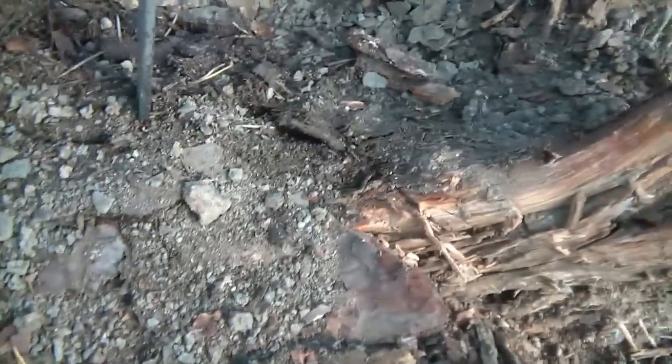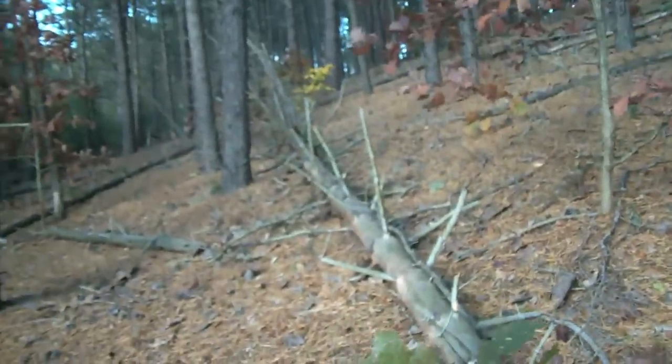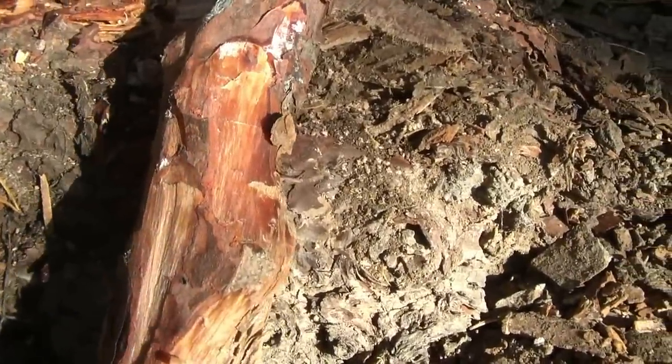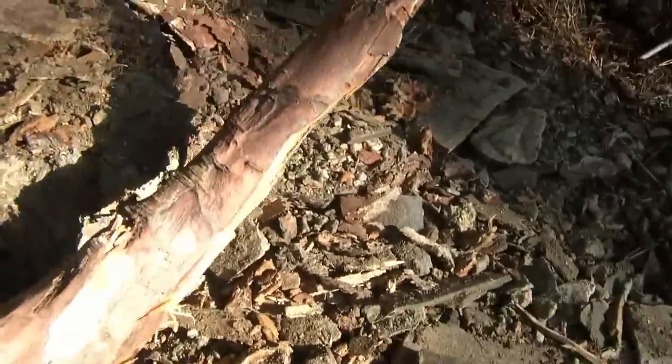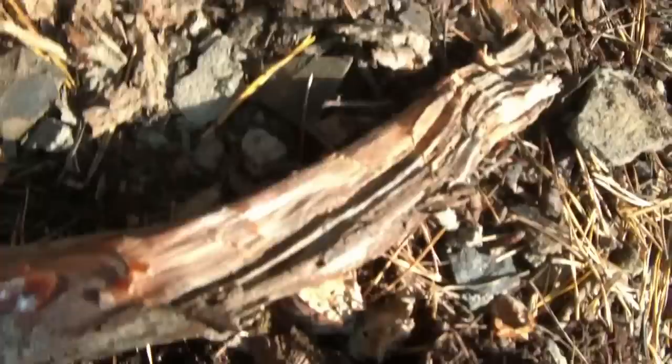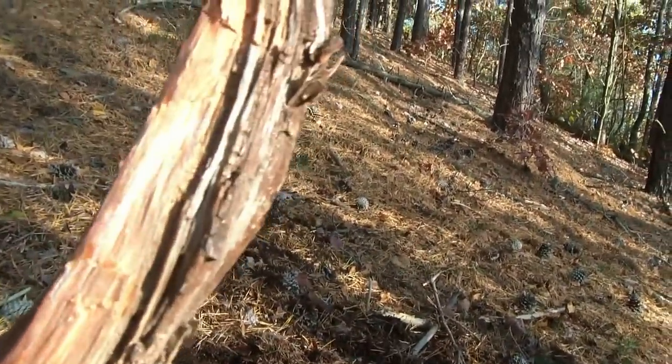So I'm going to clean this up a little bit, saw it, see if I can find any other good pieces on this dead tree. Now there are still some dead pieces that I will need to clean off of this piece, but this is a very nice stick. It's probably going to have a pretty decent amount of fatwood.